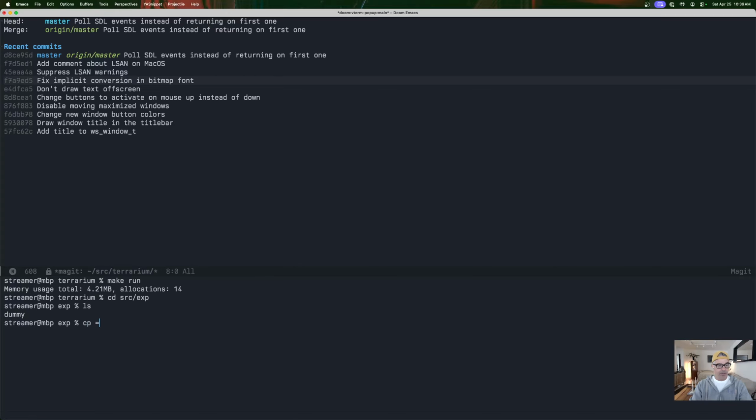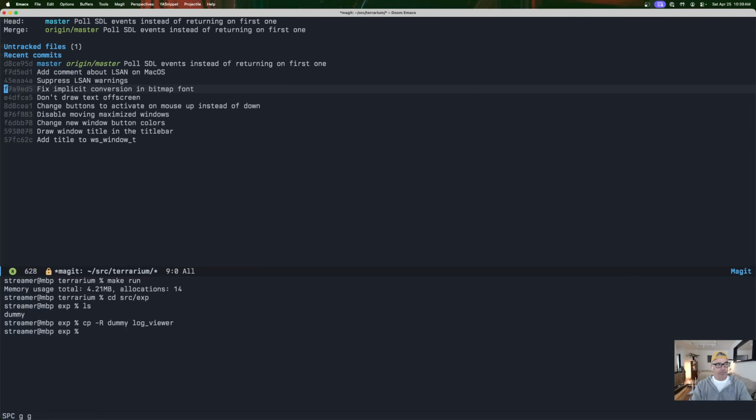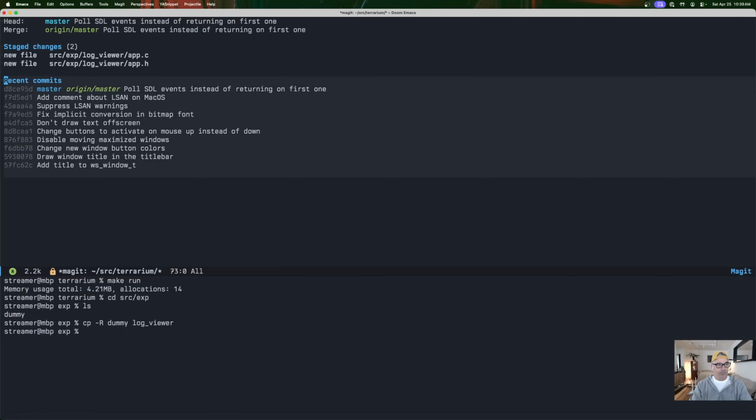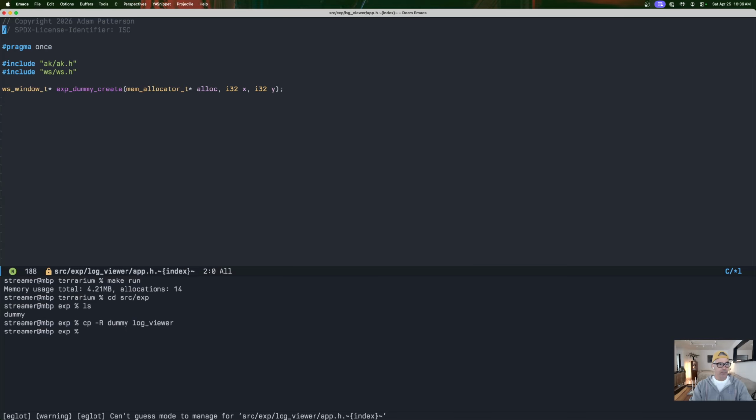Let's just copy dummy to log viewer, maybe. Let's just remove dummy from everything in place of log viewer.